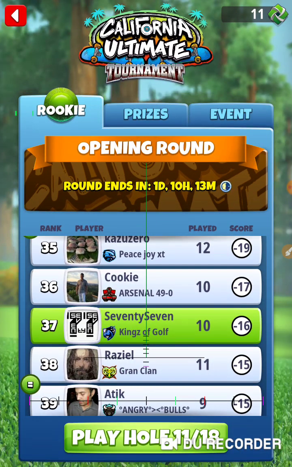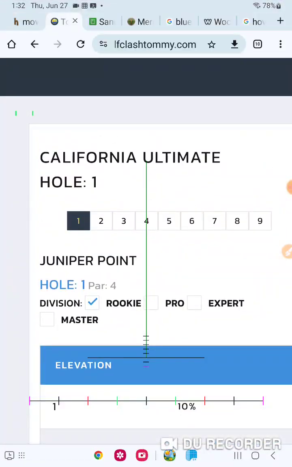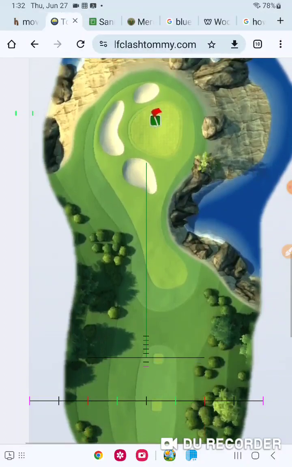We survived hole number one. Hole number two, this par three. Is this the par three? Yeah. I'm still working on this one. What I need to do is actually move my shot and set it up. I've been doing the no move.